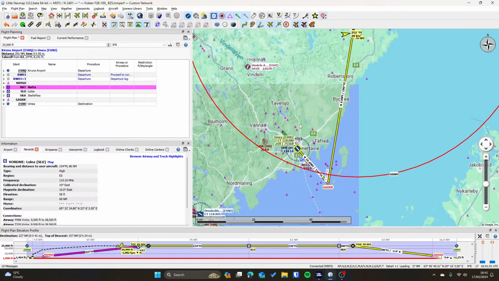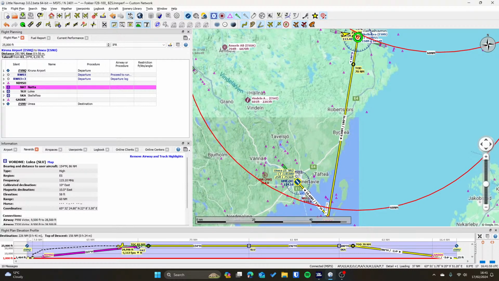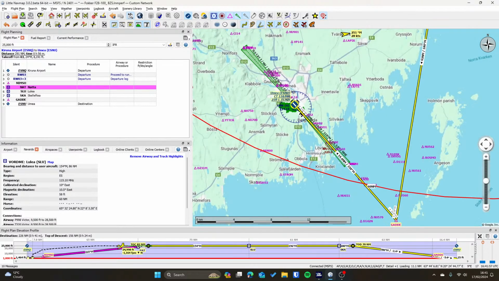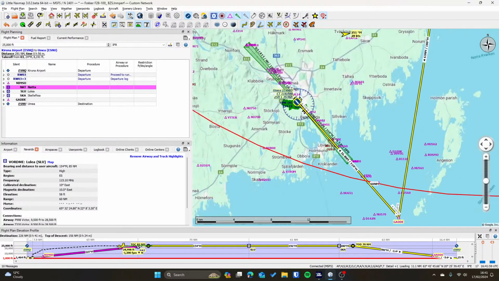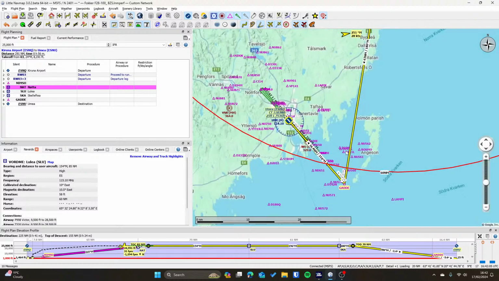It's going to be an interesting one using VORs only to arrange the flight in, because we do have ILS, but we're going to run out of range of this ILS as we fly out in this direction.